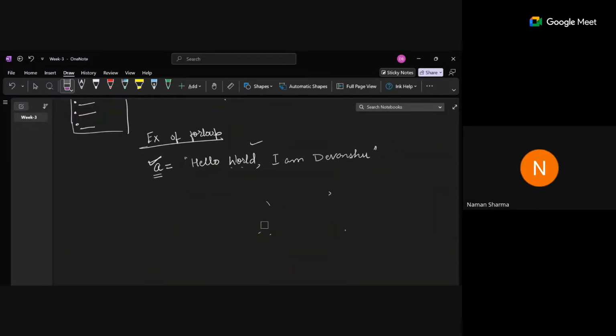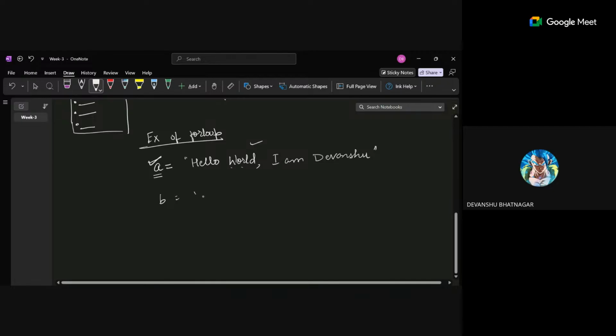Sir, a single character is not an iterable object. The whole string is the iterable object. So how can we iterate on a single character using the for loop? For a single character you don't need to iterate, right? Suppose you have a variable b which is storing the character C. You don't even need to iterate, you will just use it. You don't have a sequence of characters which you have to continue checking.